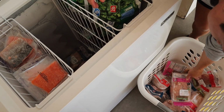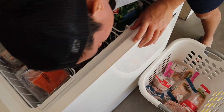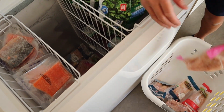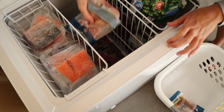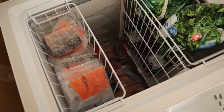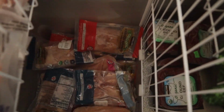I think we're on our 8th one. 8, 9, 10. I'm going to start to level it off on the bottom there. 11, 12, 13, 14, 15, and 16. With still plenty of room to go around.